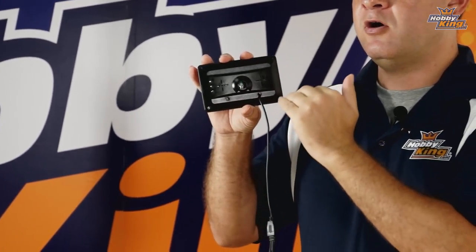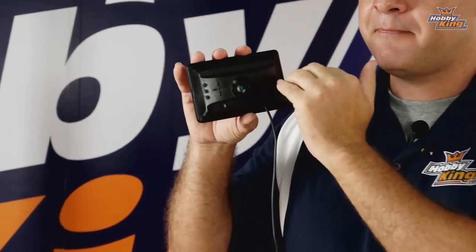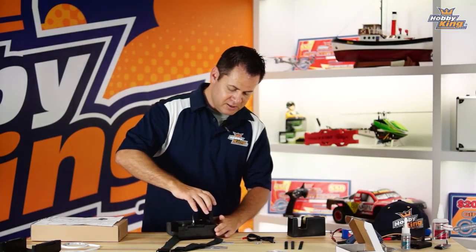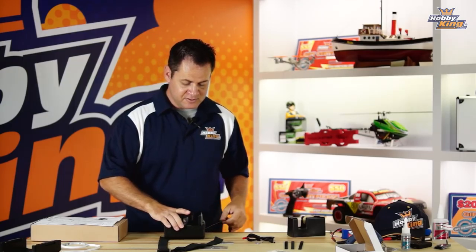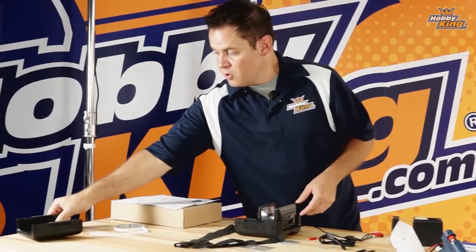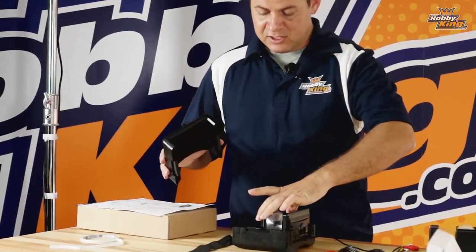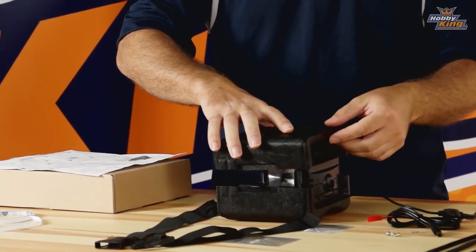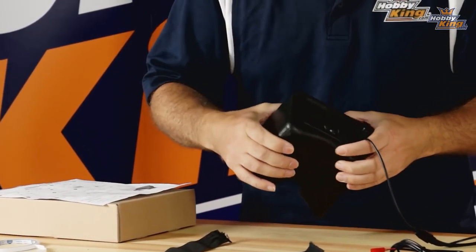Now let's turn our attention to the monitor itself. The main thing being that it is a non-blue screen. It is 4x3 and has two aspect ratios available: 4.3 and 16x9, selectable via the quick easy selection buttons on the back. When you take a look at this monitor, the bottom is where the cord comes out — whatever side that is toward is the bottom of the monitor. So you just grab your lower housing, which obviously has the nose cutout in it, and slip the monitor into the molded slot — pretty much as simple as that.